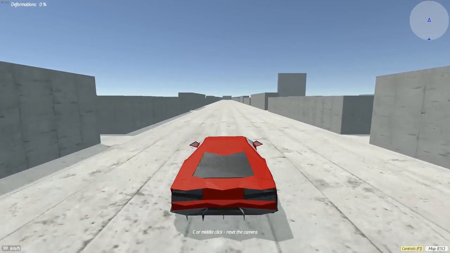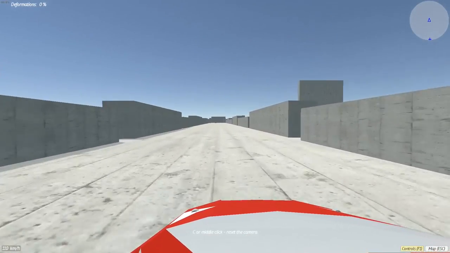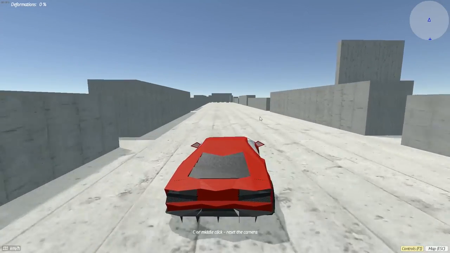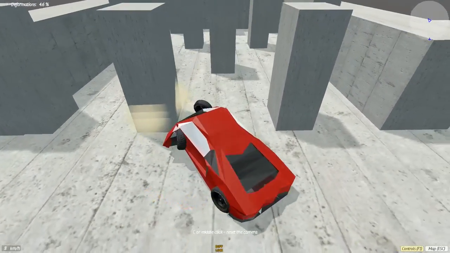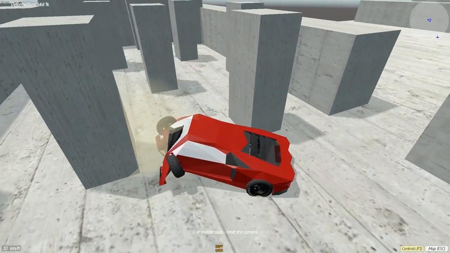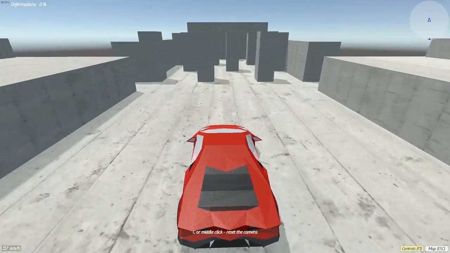Let's see what first person looks like. I haven't actually checked that out. Oh yeah, that's right. My head's above the roof there because of how small this car is. All right, here we go. Oh, that was not what I was meaning to do. My driving was terrible there. And hopefully I can get it right on the edge here.